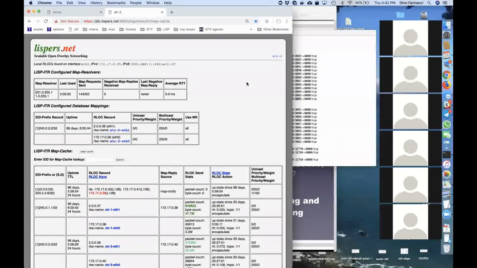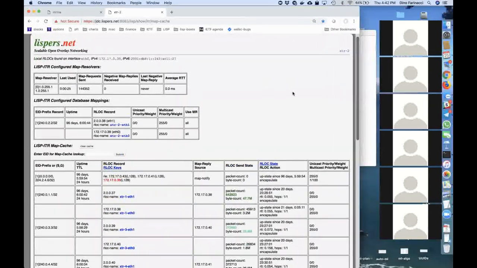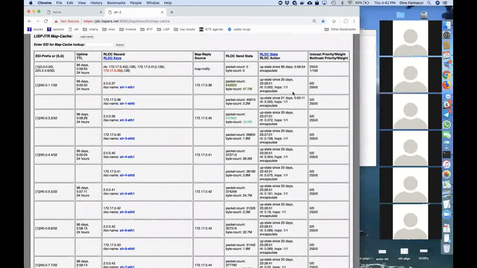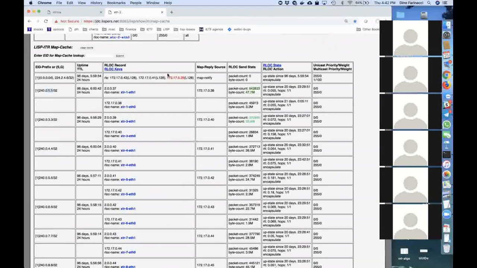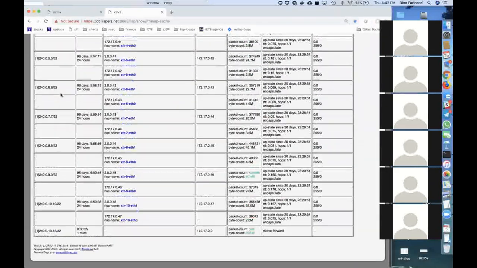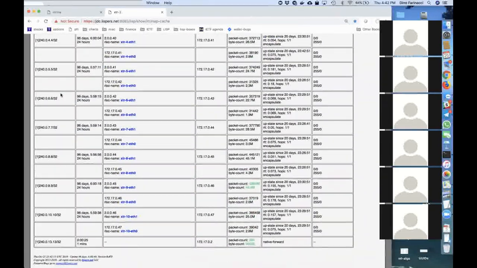What is it doing? By looking at 2 here, what we're showing is the map cache. In other words, if any application in this container is sending to any of these EIDs, LISP will say, I need to encapsulate. Like if this is 2.2, if I need to encapsulate to 1, here are the 2 RLOCs, as you can see. Let me stretch it a little bit more. Okay, and as you can see, this 2.2 has entries for all 10 EIDs because Nexus has connections to them.